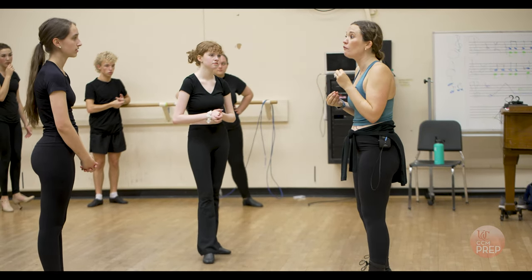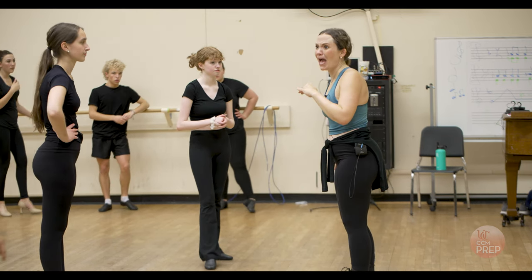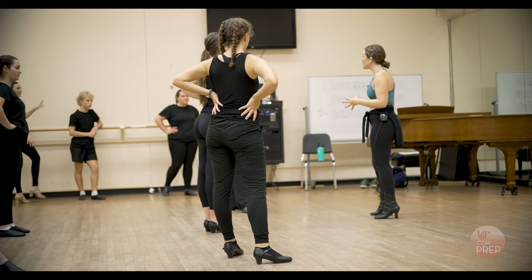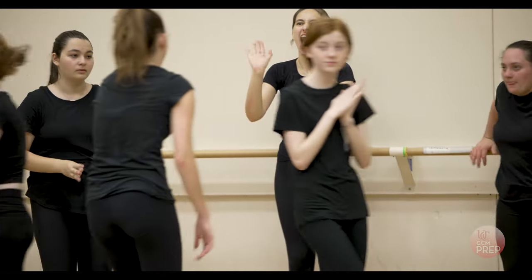Other people will be super focused on the steps, and they'll be looking down at their feet. I don't care if you mess up the steps at all. Literally at all. I just want to see personality and basically a willingness to be like, yeah, I want to learn to dance. Good, everybody, well done.